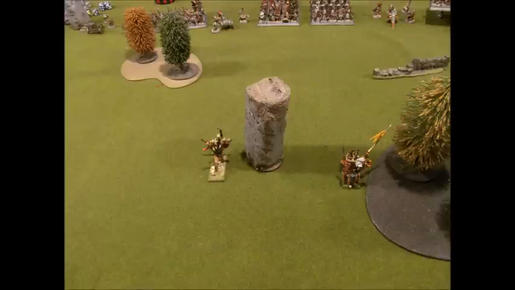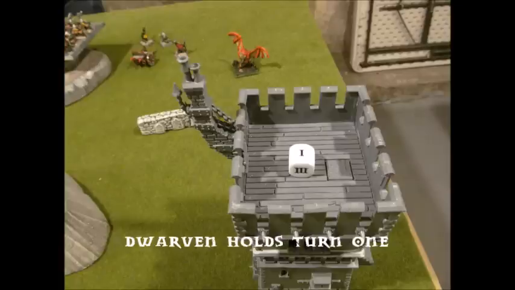Over here, I did get my vanguards off, and I lined up Chickenhead and Longshot directly in front of those cannons. That's their job. They've got to take out these cannons, okay? So Chickenhead and Longshot are just moving up. They don't care. They're just gunning it. Of course, Chickenhead got the side with the trees and the wall. Longshot got the clear shot. All right, turn one, Dwarven Holds. Here we go, guys. Let's see how it goes.